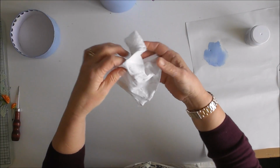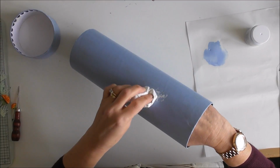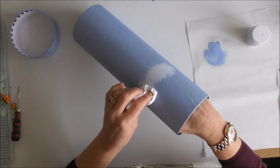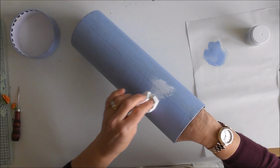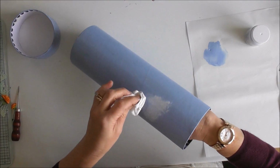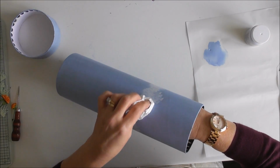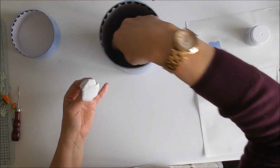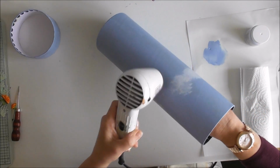And then I've got this white that I did the gesso on, and all I'm going to do around it, just round the top, is do some fluffy clouds. Yeah, I think I'll just do that there. Nice wispy clouds, so they all kind of join up. So I've done that, and I'm going to just dry this off now. Give it a quick blast.